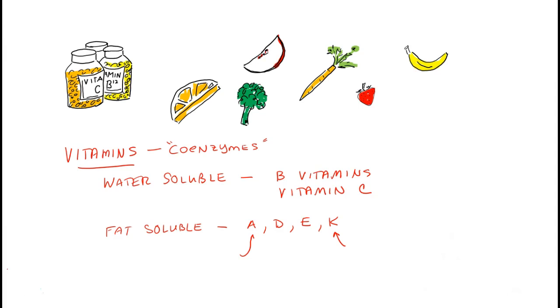Vitamin D is important for calcium absorption. It's actually required for calcium absorption, and is actually now classified as a hormone because it is synthesized from a molecule in the skin and then moves through the bloodstream to assist with the absorption of calcium through the intestinal lining. Then vitamin E, on the other hand, is an antioxidant which sops up free radicals, which are single electron atoms that have been found to cause damage to membranes.